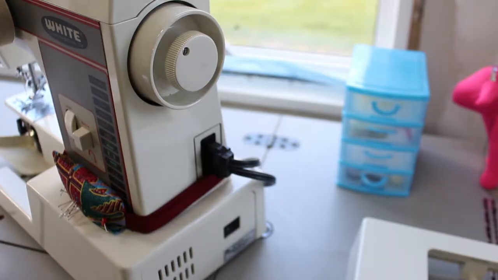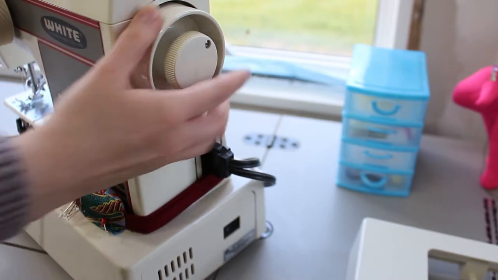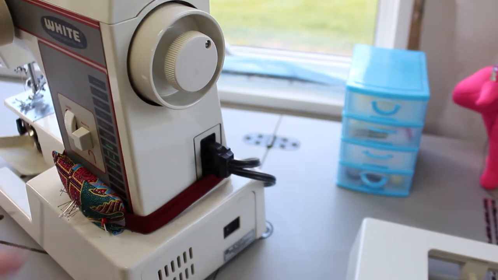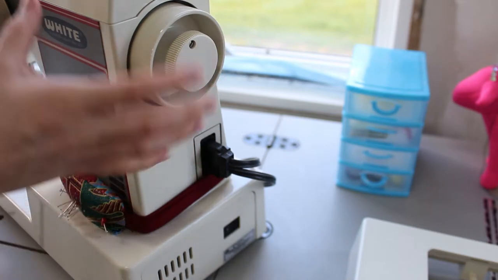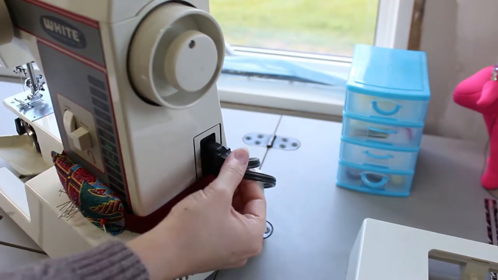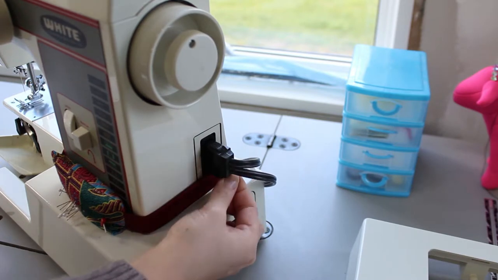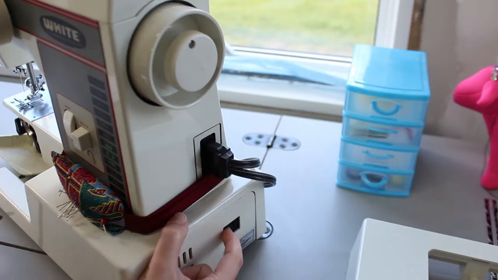Over to the side of my machine, we've got our wheel here. Now, this, you always want to turn towards you. That's the natural motion that the machine turns. If you turn it backwards, you can get your thread knotted and all these other things can happen. So make sure you always try and turn this towards you. We've got our power cord and our pedal attachment here, which is removable. And I've got my light switch, which is on and off for the machine also.